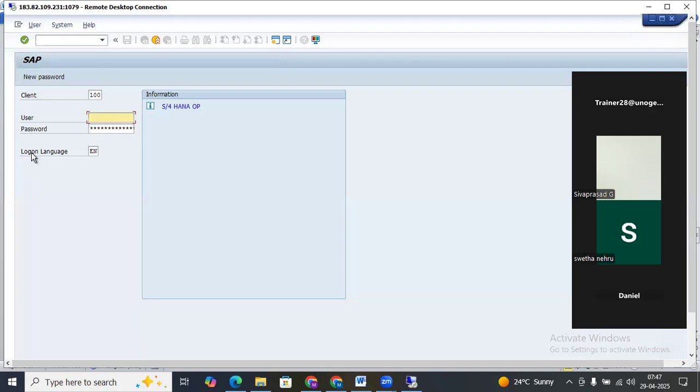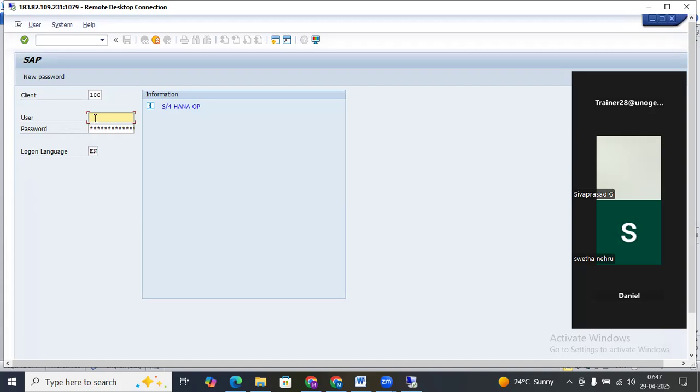So if you see over here, this is the command field. From here you go to the tile, and here you can enter the transactions. You go to that particular screen. I'll show it to you. Now let us see. This is the client. Client is 100. So in SAP, if it's a testing server, you'll have a different client. If it's a production server, it will have a different client. If it is a development server, it will have a different client. We'll try to go into detail tomorrow.